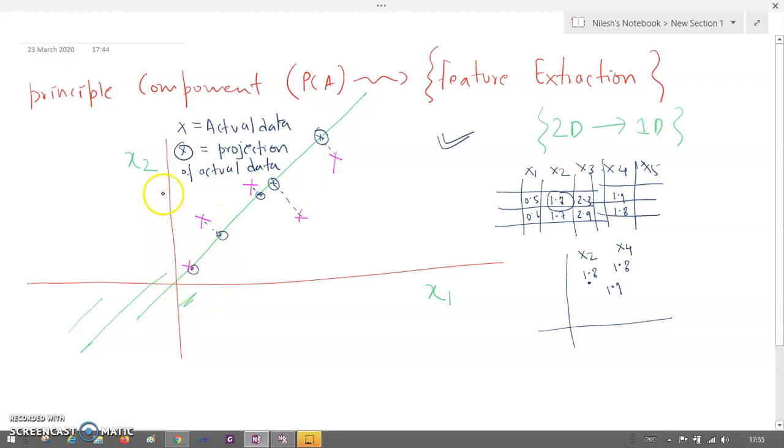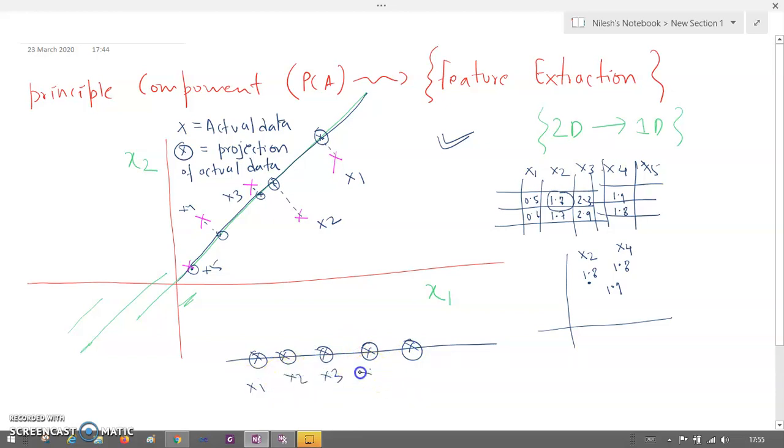And how we are reducing, I'm going to show you. You can easily see that initially I was working with 2 dimensions, x2 and x1. Now I have a line here, and on this line I have all the projected values. So if I have this x1 here, x2 here, x3 here, x4 here, and x5 here, now you can see I have all the points in one line only. So this is my x1, x2, x3, x4 and x5. I already converted it. Can you see this? This is x4 and x5. So from 2D I'm projecting from 2 dimension to 1 dimension here. This is what I did in the PCA.